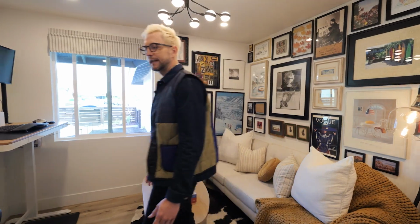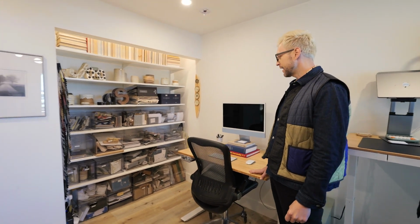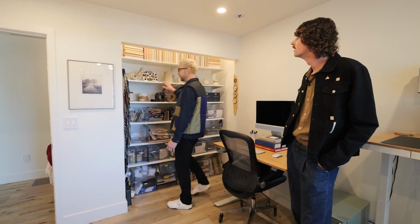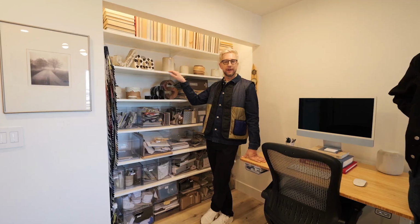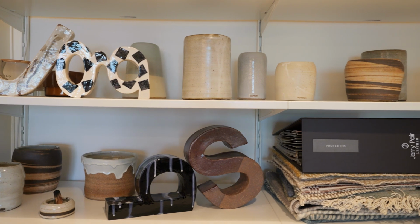And also our sample library lives in this space until we have a full-time office for us and our staff to exist in. This is the beauty of a home interior designer store where we have all of our fabric, tile samples, that kind of thing. It's starting to grow outside of the space that we have. But also, when we started our office, we had about 2 levels of samples, and then the rest was all of Garrett's ceramics. Poor Garrett is getting forced to the garage because we only have about 1.5 shelves left, but it's a good way to display some of the things that he's made.